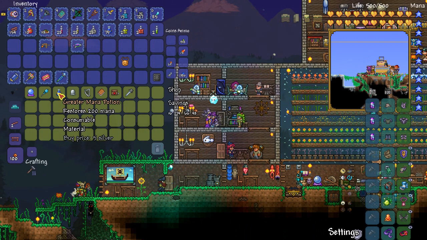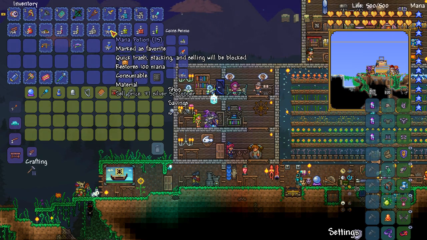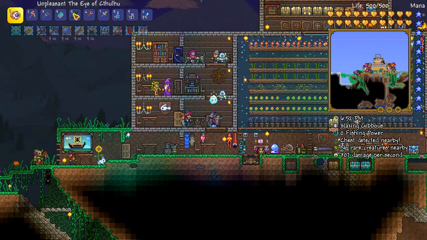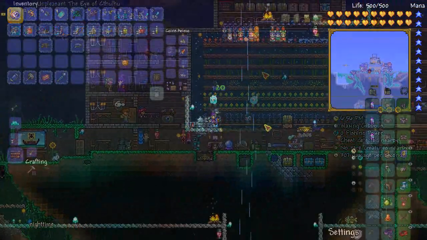Oh, and I just realized I can buy Greater Mana Potions for 5 silver. Let's buy a whole bunch of those. I just had Mana Potions, so let's use Greater Mana Potions. And then I can use my mana to be able to use Bat Scepter and Razor Pine a whole lot.